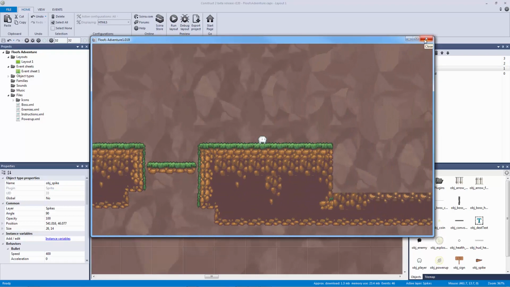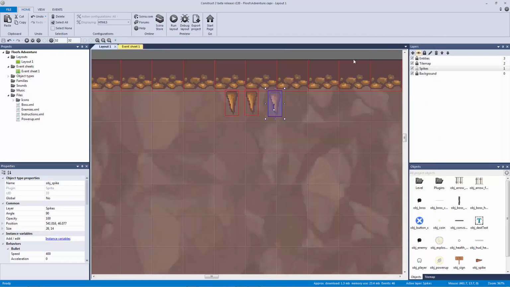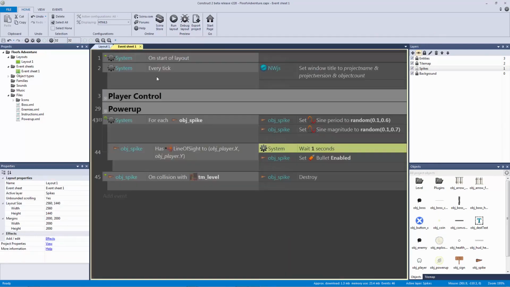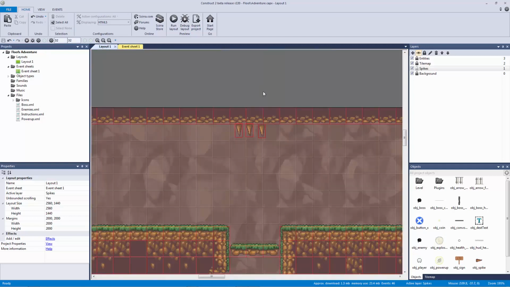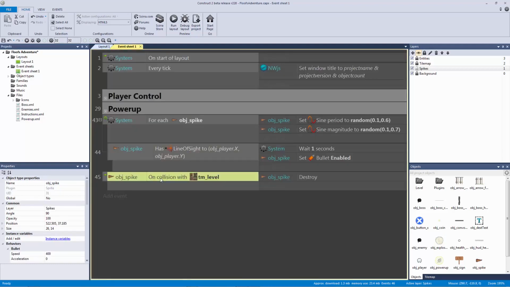But what I want to do is I want to add in, okay, I know exactly what I was doing. That was confusing. But what I want to do here is I actually want to add in an additional check. Because I want to have this behind the tile map, I need to be able to also check to see if it's falling. Otherwise, it'll just destroy itself like you just witnessed, and it confused me. So what we're going to do is we're going to add another condition here.